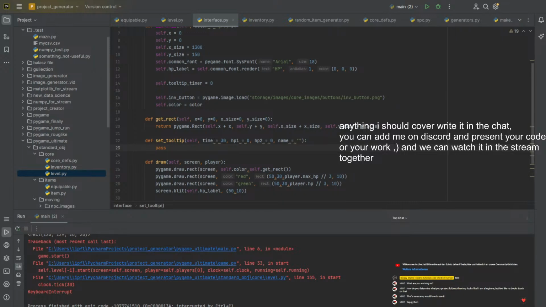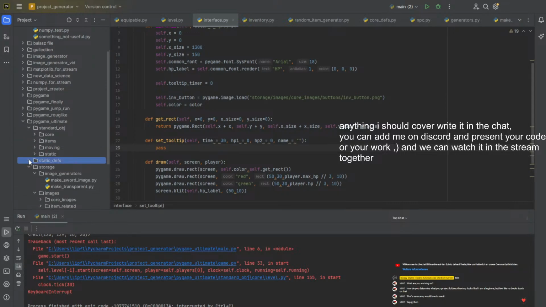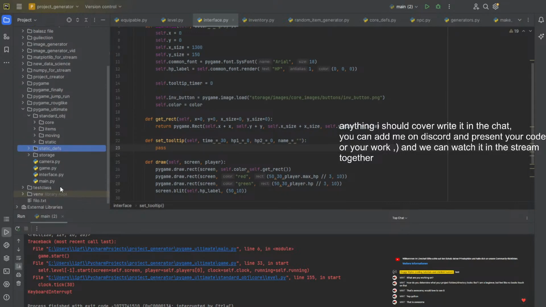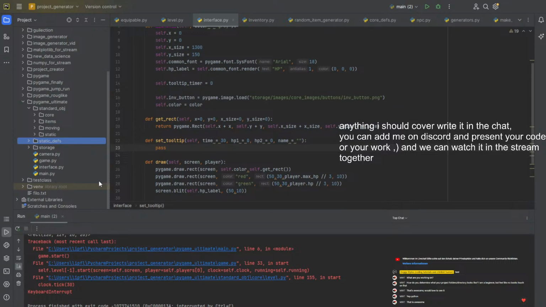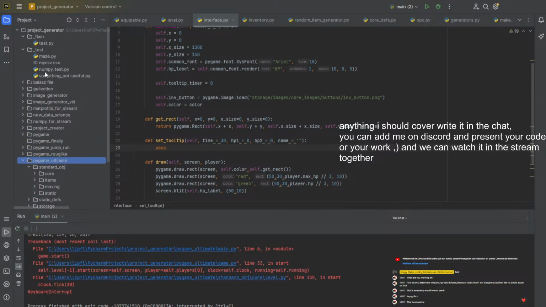And if you work with multiple files, like a game, you can do it like I did, but there are kind of standards or general tips I don't really follow myself. I have this Pygame Ultimate. These are all projects.